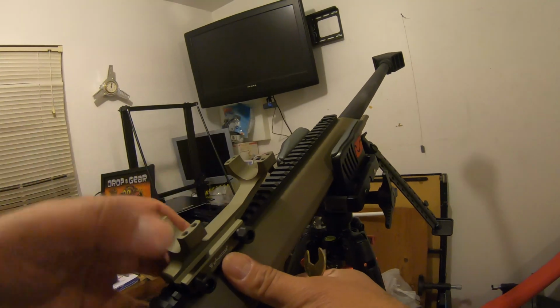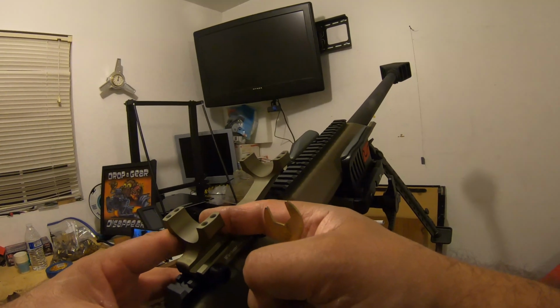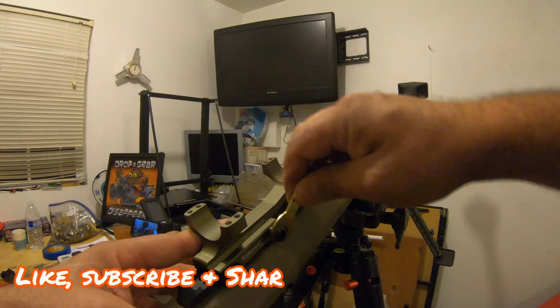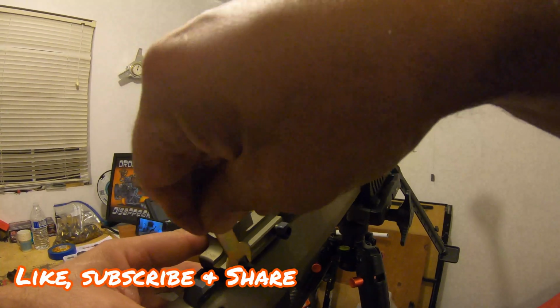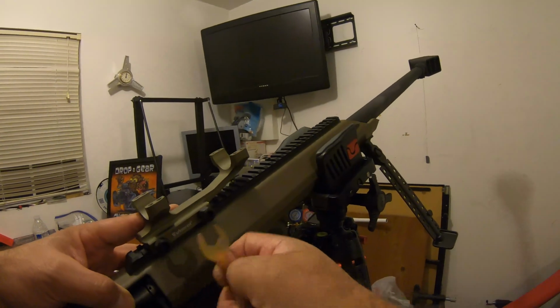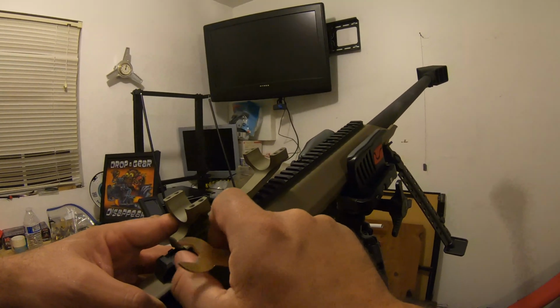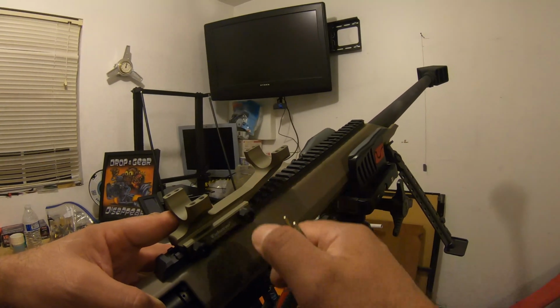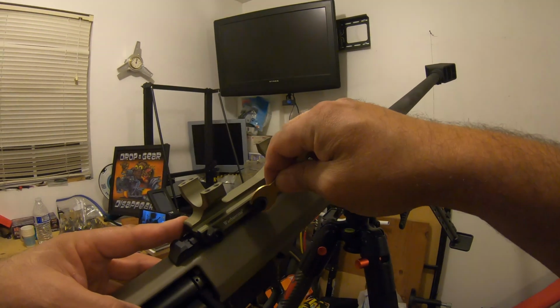Okay, now let's go back and forward. I'm gonna push it backward as much as possible, and then we're gonna start closing it. It's funny because this tool, I found it on the street. It looks like one of those IKEA tools. I saw it on the floor and I said, this will fit perfectly for what I usually do.